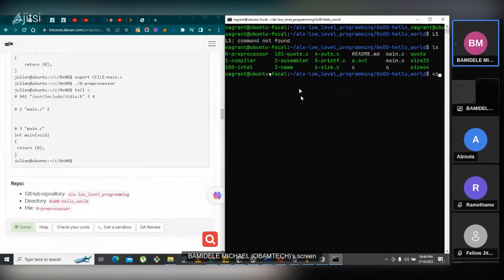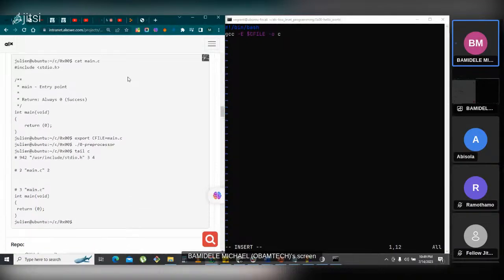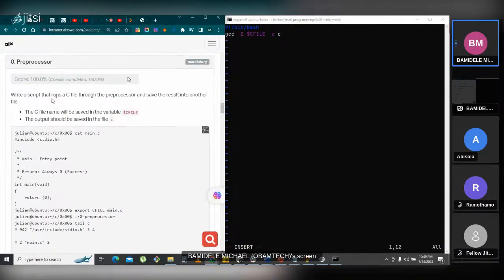I just want to go through because we don't really have time. So this is the file that I'm writing the script in. Normally we understand that writing a script in shell, you use the hash bang syntax. It must be at the top to make it a script. And now the actual code that is going to do the compilation, stopping at the preprocessor stage, is what is going to be inside this.